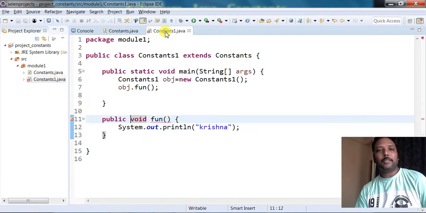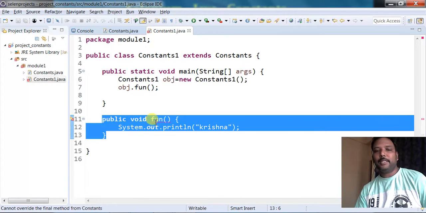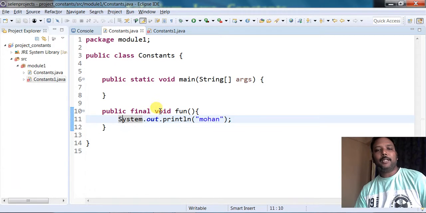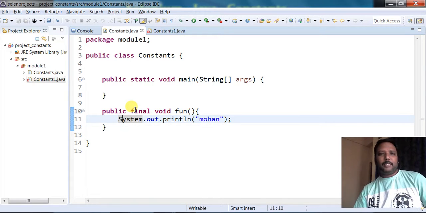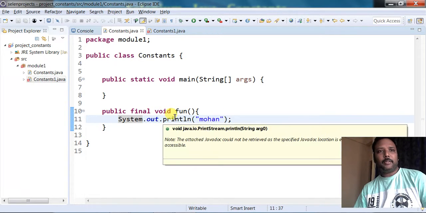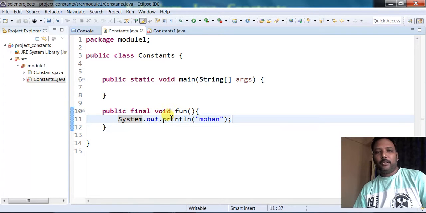See here it is showing the error message for this class, because overriding is being done. I have used the same method name, which is not possible because this method has been made final or constant. So that's what final at method level says: if the method is made final, that method cannot be overridden or used by the other child classes. This is final at method level or function level.